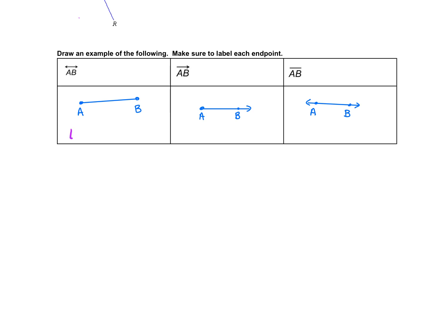Take a look and make sure you drew each of these examples in. Remember, this first one is a line segment because it stops on both sides. My second one is a ray, goes on forever in one direction. Now this third one is a line because it has arrows on both sides here to show it goes on forever in both directions. How is a line segment different than a line? A line segment stops. A line goes on forever in both directions.